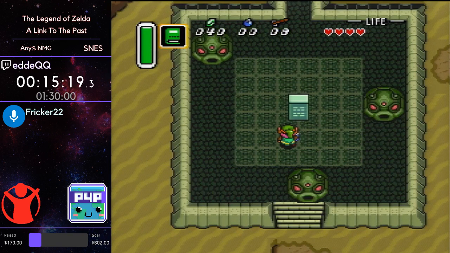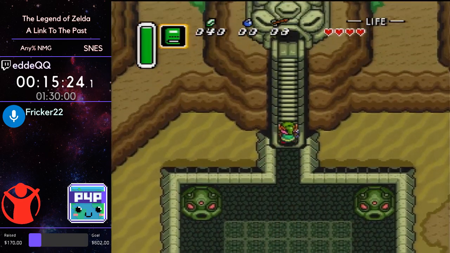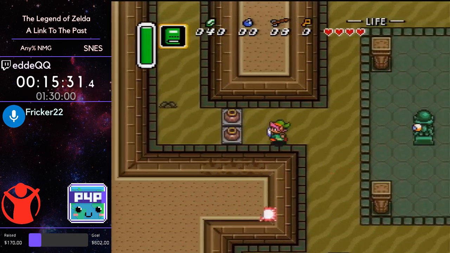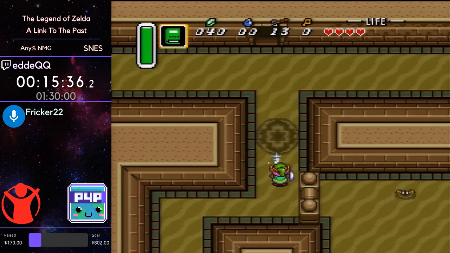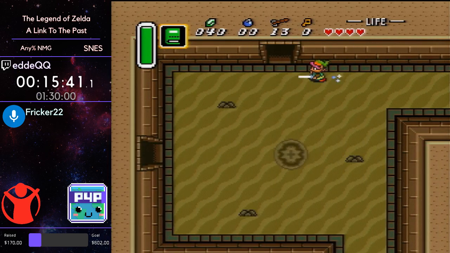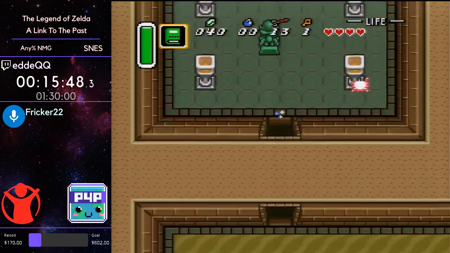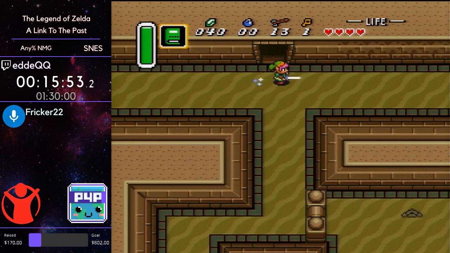Alright, there are specific pots going through Desert Palace here that Eddie's going to pick up for arrows, because we are going to utilize a bunch of our arrows on the Lanmola fight. So Eddie should be, I want to say, about 28 arrows he'll have going into the boss fight. Right now we're going to make our way to the big key, though, so we can open the door.